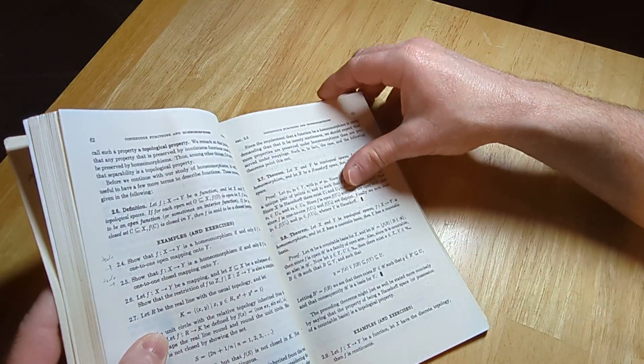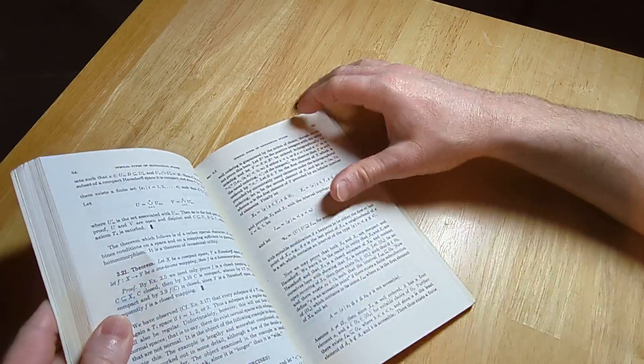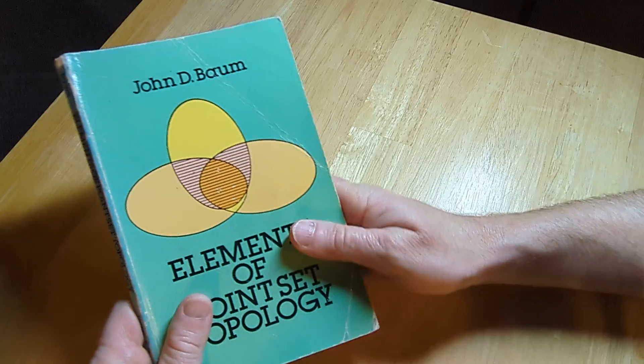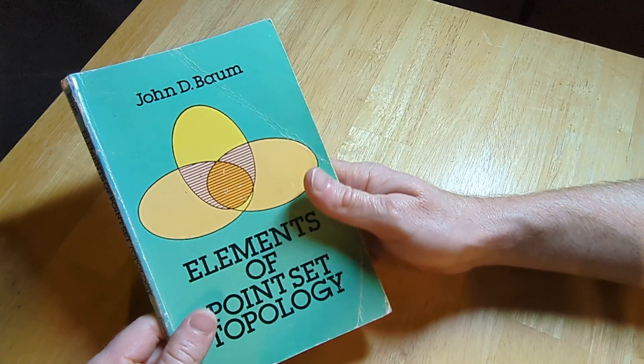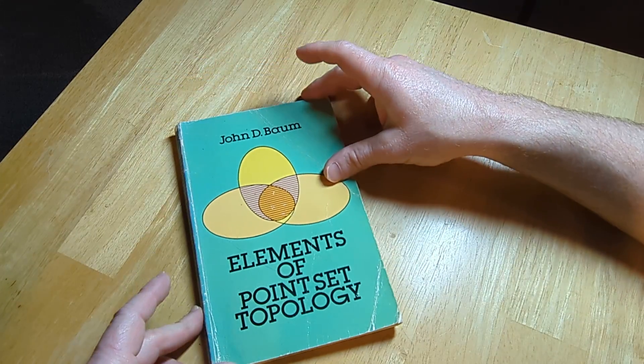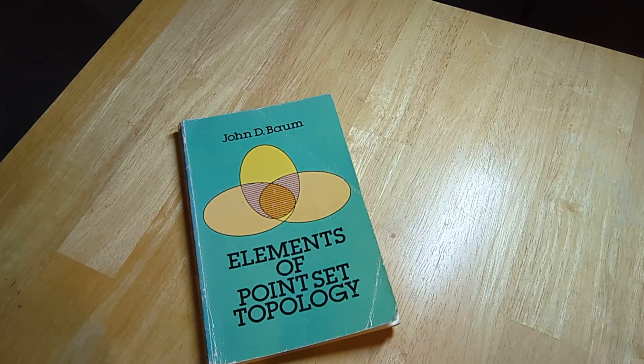It's really not that bad, honestly. There's a lot of mathematics here. I don't know how hard this book is to find. I'll try to leave a link in the description in case you want to check it out. It's a reprint of an older one, Elements of Point Set Topology, by Baum. I hope it's been helpful. Keep doing mathematics.